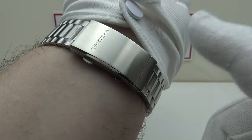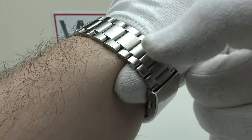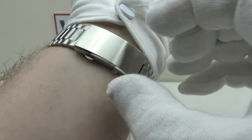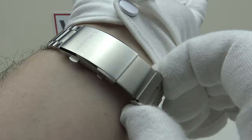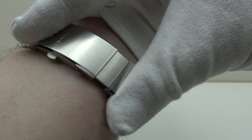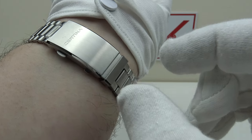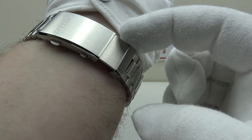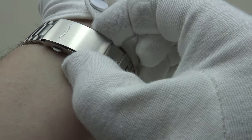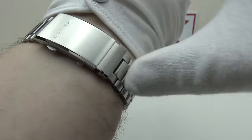Here's a wrist shot on my eight-inch wrist. I haven't sized the bracelet — it has all the links in — and I'm pleased to report it fits my eight-inch wrist with no difficulty. I can slip an index finger underneath the bracelet at all times, so this will actually fit up to an eight-and-a-half-inch wrist. With the ratcheting diver's extension, operating on-wrist is simple: press the two-button push triggers to extend it, then close it up by pushing in the ratcheting mechanism with a positive click. On full extension this will fit up to a nine-inch wrist.